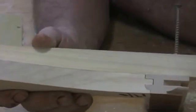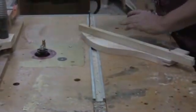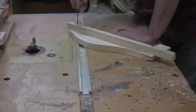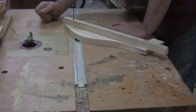I took two scrap pieces and cut them to give me a bearing surface. Okay, if you don't want to do that, and you also see what I did because I got something to hold on to, you can rig it up any way you want. But the thing of it is, if you're not going to do something like this, stop before you get all the way to the end. Then you can just take a little file or rasp and finish it out.